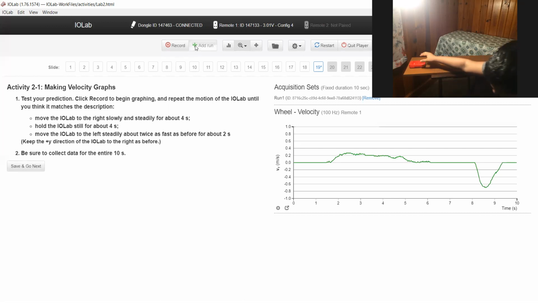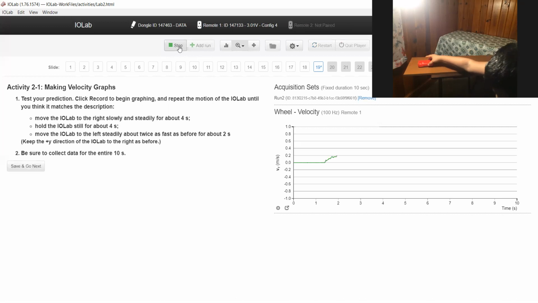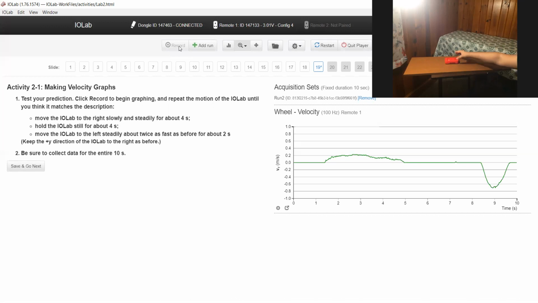Add run. Okay, and then you may remove it right now also if you are not interested. Okay, then go ahead, record. We start slow and steady, slow and steady. So I'll start until 5. I will stop for 4 seconds, and then I move 5 with medium speed. Actually it didn't happen for 2 seconds, but okay, so you may see what might have happened.